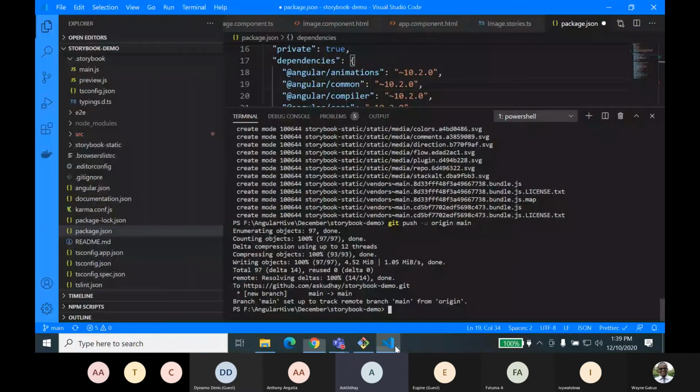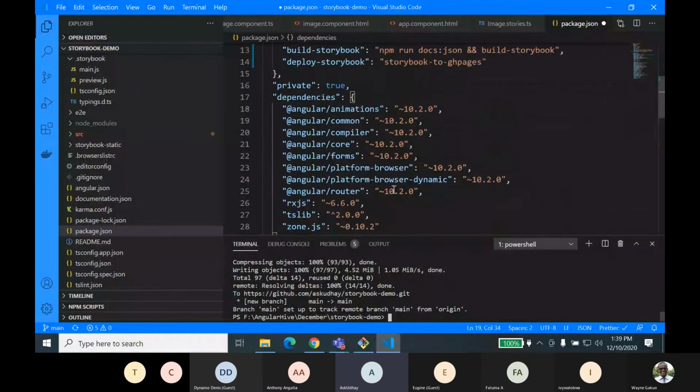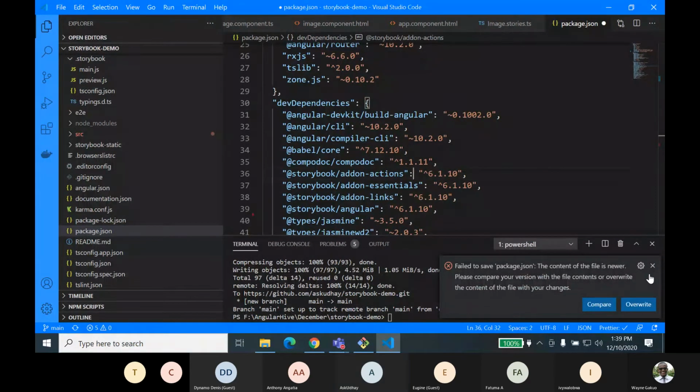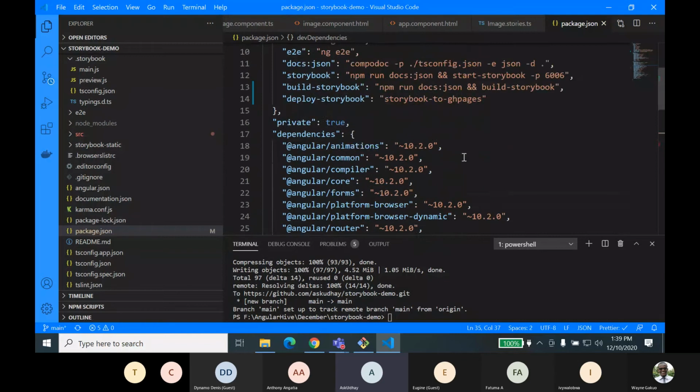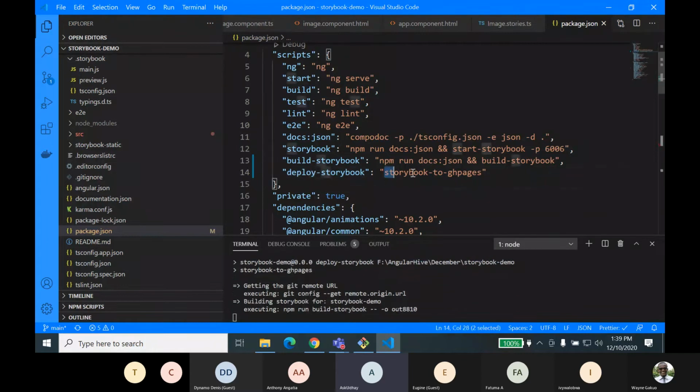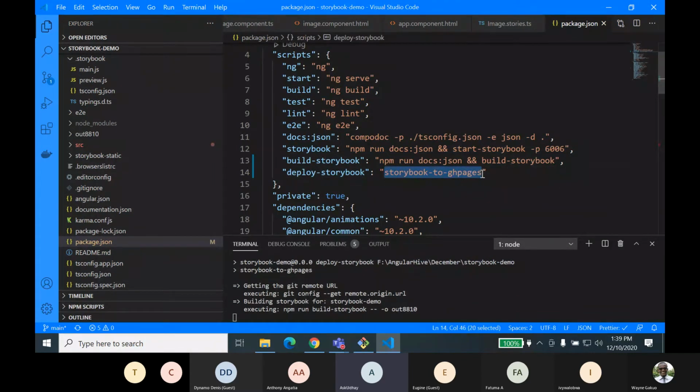Now it's time to run our deployer, right? So I already added the deployer here within my package.json. Okay, so I'm going to run this from here. So npm run deploy-storybook, and this is going to run storybook-to-ghpages, which is like GitHub Pages.